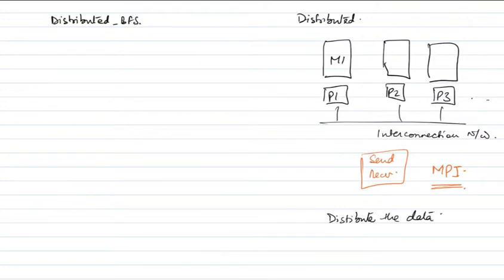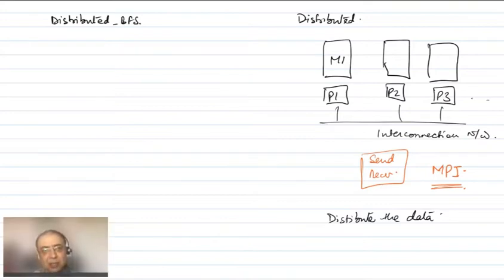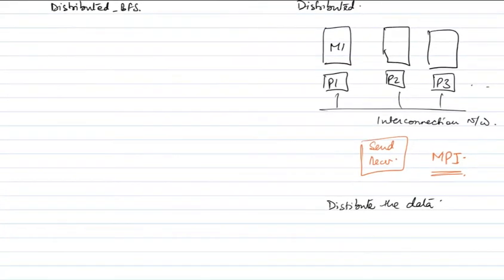Okay. And typically there are two kinds of distributions that are used for graphs, the 1D distribution and the 2D distribution, okay? So we'll talk about both of them. Both of these can be implemented using adjacency lists or adjacency matrices. So what is the 1D distribution? The 1D distribution is essentially that you just partition the vertices.